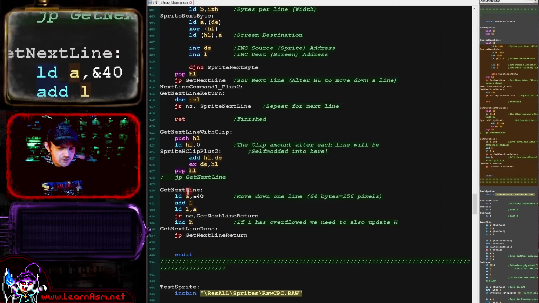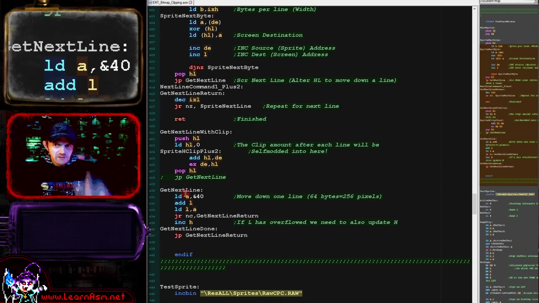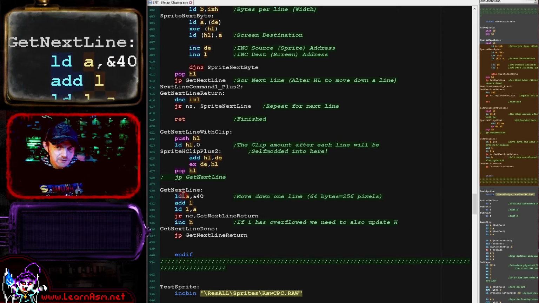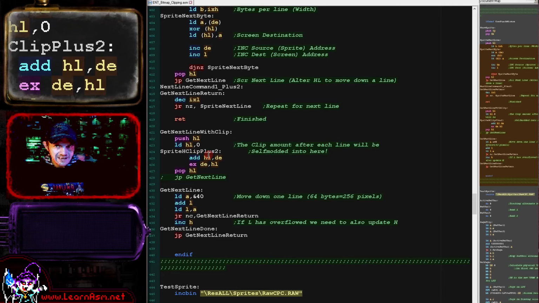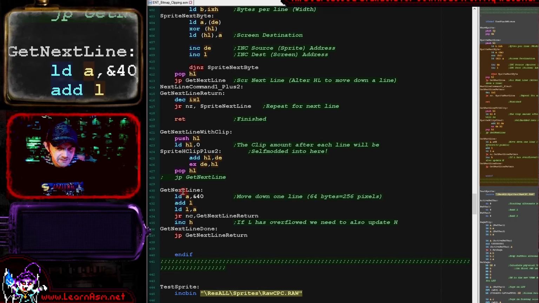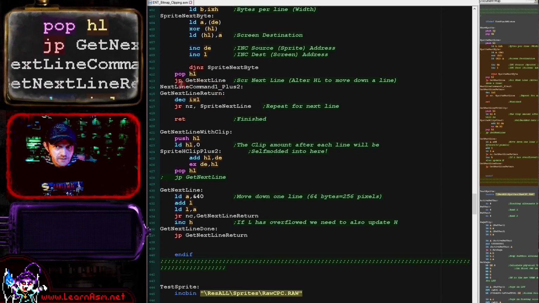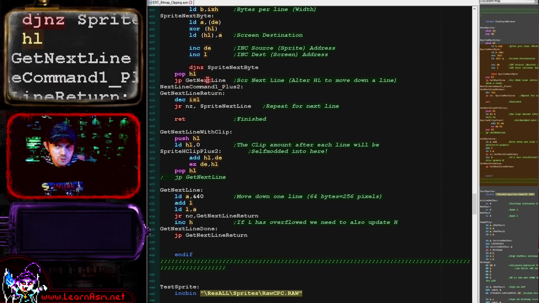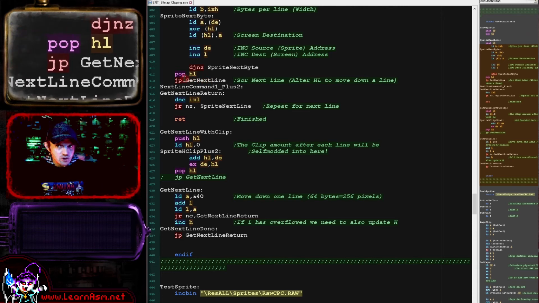Now the get next line routine simply adds 64, hexadecimal 40, to the VRAM destination, effectively moving us down a line after each line. So we go across, move down, go across, move down, go across, move down until we've drawn our sprite. But if we need to clip on the left or the right, we need to skip some bytes, and so we're adding the bytes to skip to DE after each line has been drawn, and so we would self-modify in. Instead of running get next line, we would run get next line with clip, and we self-modify in by changing this jump, and that's why this label afterwards is specifying +2, because if we subtract 2 we get the memory address of the line that's being jumped to.